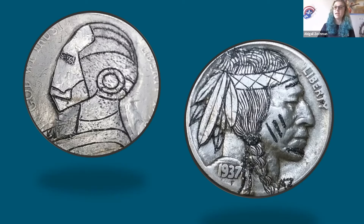My Iron Man coin was actually carved on a Jefferson nickel — that's why it's facing a different way and has a different legend. So not only do we modernize designs, but we use different coins, more modern coins as well. A lot of what I carve is still done on Buffalo nickels, but I've done dimes, Jefferson nickels, quarters, even an elongated cent once, which was really hard. You'll see a lot of modern carvers do skulls on Morgan dollars or Ike dollars.